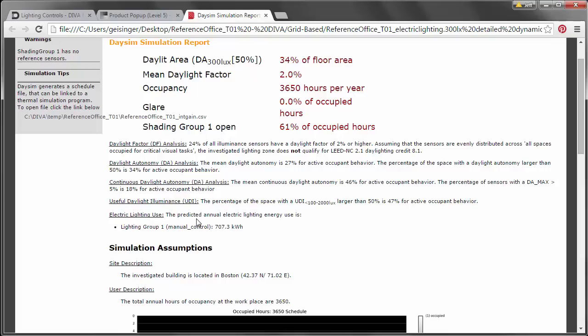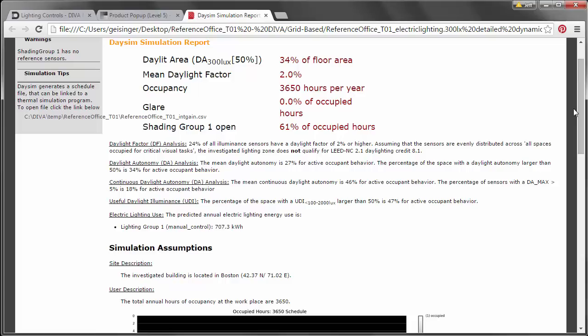Here it says the predicted annual electric lighting energy use for lighting control group 1 is 707.3 kilowatt hours. So it is generating, based on the lighting control schedule that we get as a result of our control group and the installed lighting power, an estimated annual electric lighting energy. And so 707 kilowatt hours.